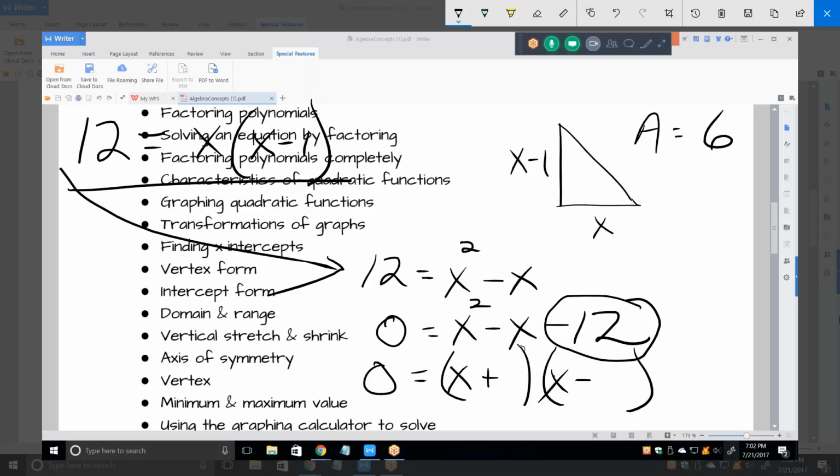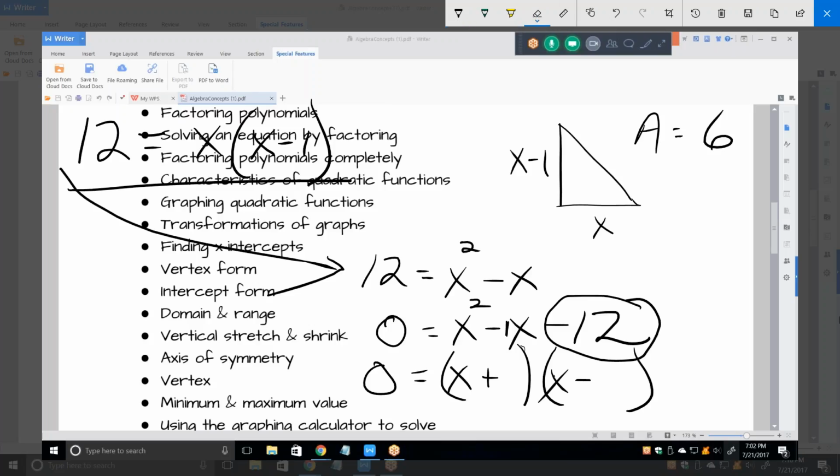Verbalize it. The factors of 12 that subtract to x? Not to x. To 1, maybe? To the coefficient of that middle term. Not to that middle term. This throws a lot of people, because for one thing, the coefficient isn't written. I did not put a 1 there. If that was a 3, you'd have said factors of 12 that subtract to 3, right? But the fact that the 1 is not written throws people off a little bit.